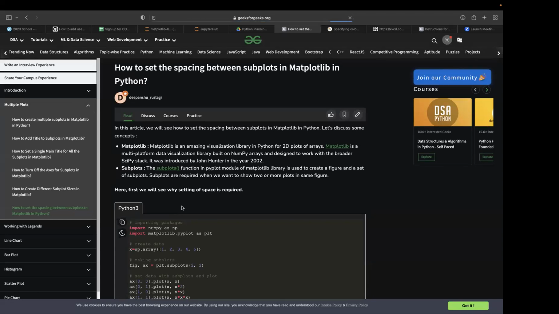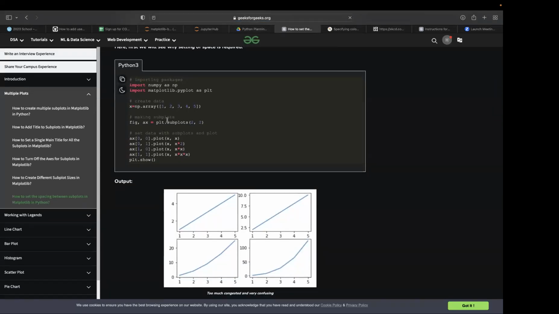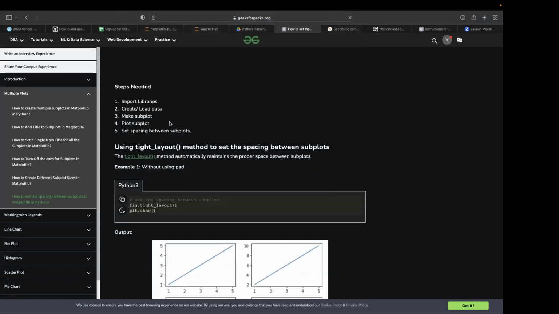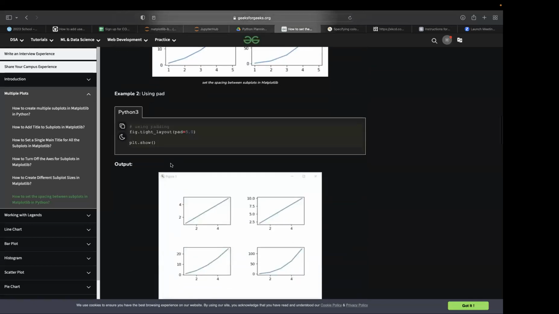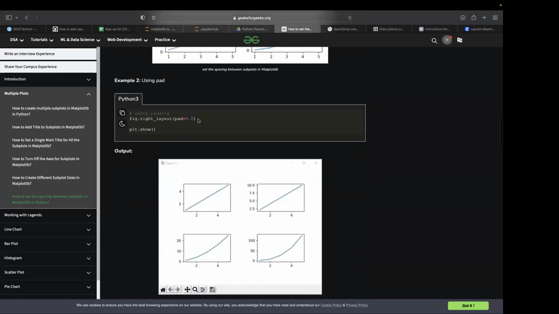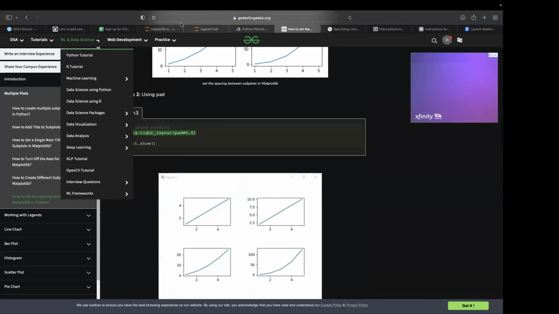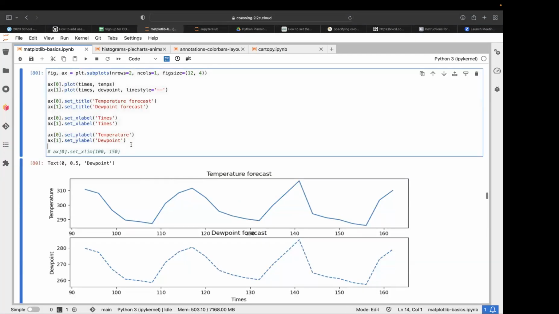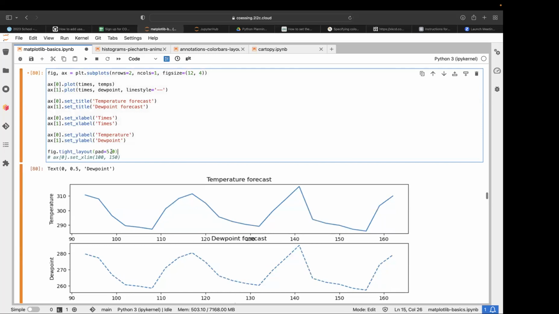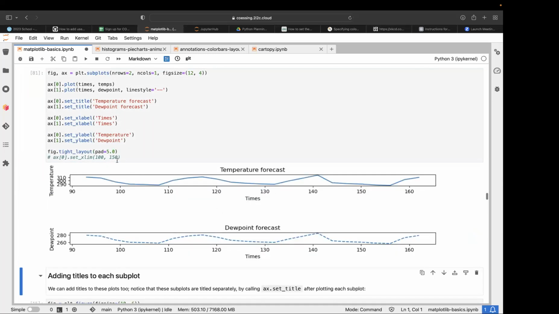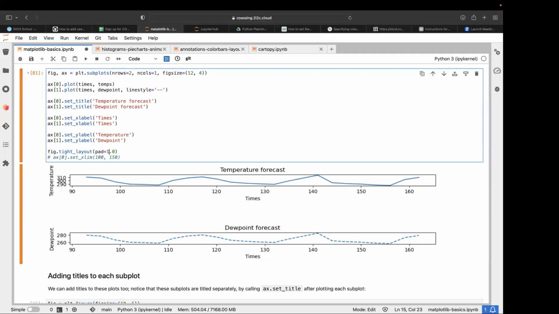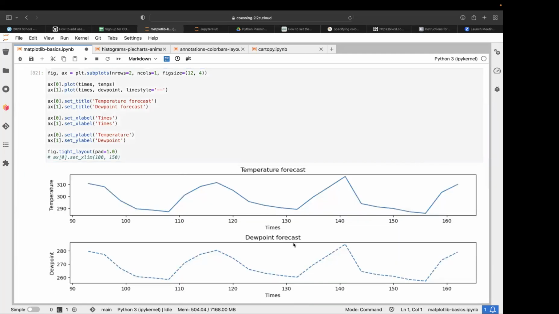Okay. So I think this is going to explain how to do it. Okay, let's try this. We'll use figure tight_layout. Okay, so tight_layout pad 5. Let's see what that does. Oop, that's too much. But okay, so there are commands for that.